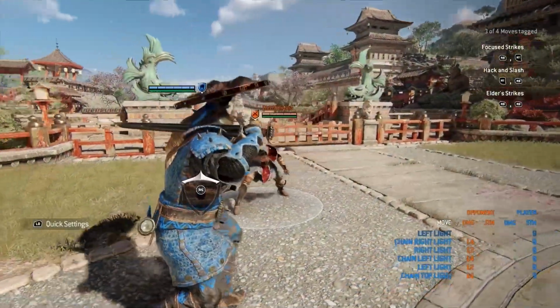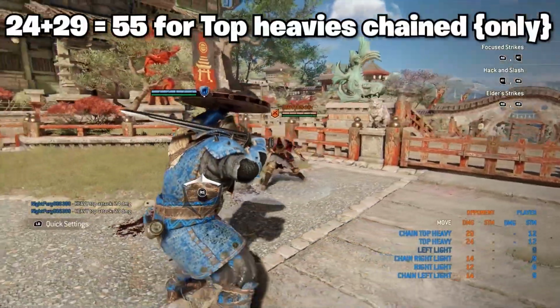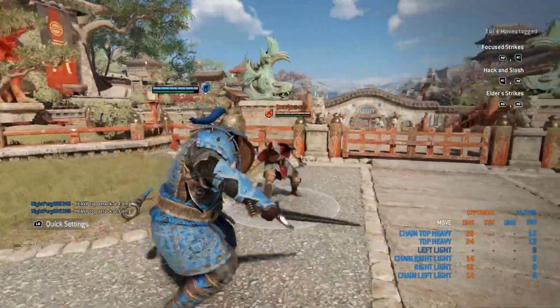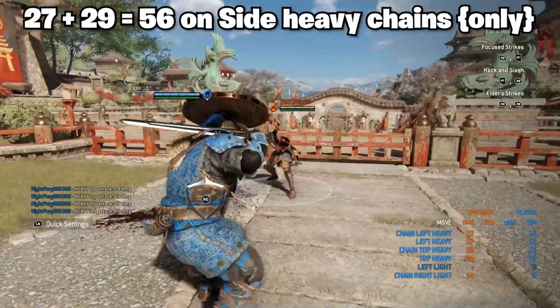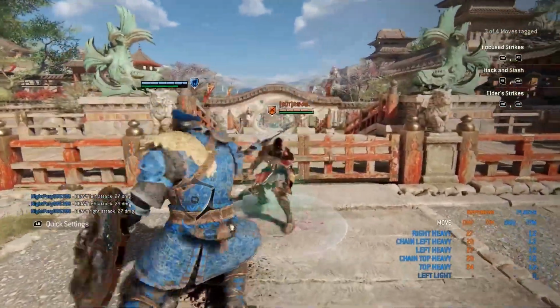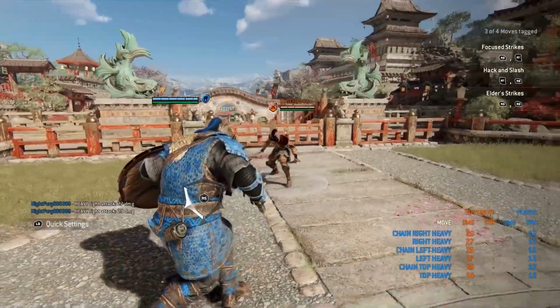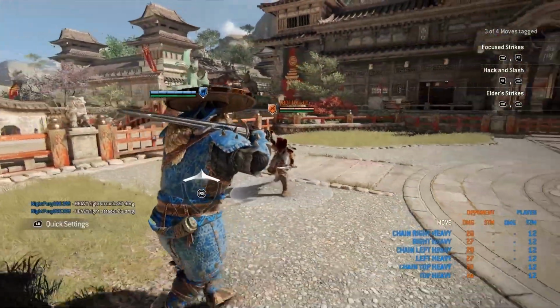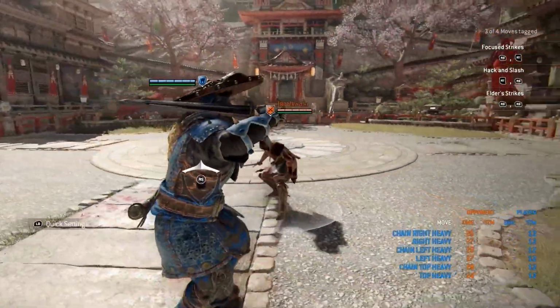Now for the heavies, they do chain as well. So for top, it's 24 and 29. That adds up to 55 damage. And for the side, that does 27 and 29. That adds around 56 damage around there. And for right side, it does around 56 damage as well. So 56 damage for both sides, and for top it does 54 if you chain them together. So 27 29 for both the sides and 24 29 for the top only.